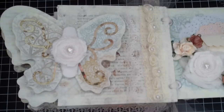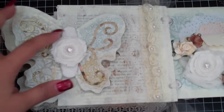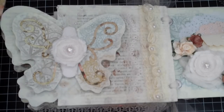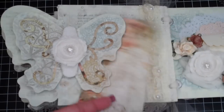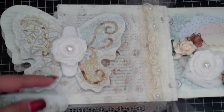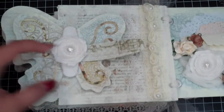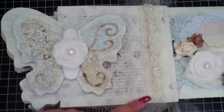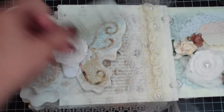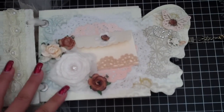This is a Prima flower, and this piece here - the body - I covered with some lace. The way that I adhered the butterfly: I adhered it down the middle so you can totally stick something on this side or behind here. I also adhered this body only on the sides, so if you wanted to stick in some little tiny pictures underneath here you could. I put some lace here but glued it on as a pocket so you can stick stuff in under this one.